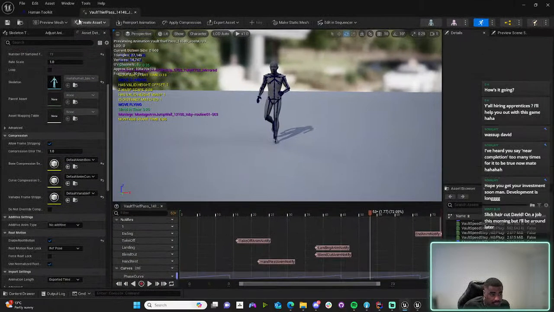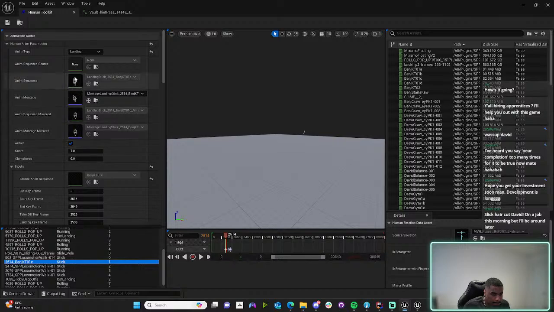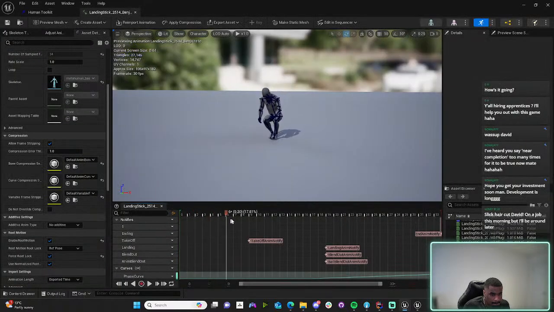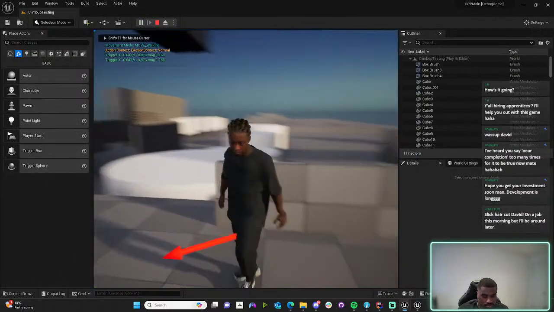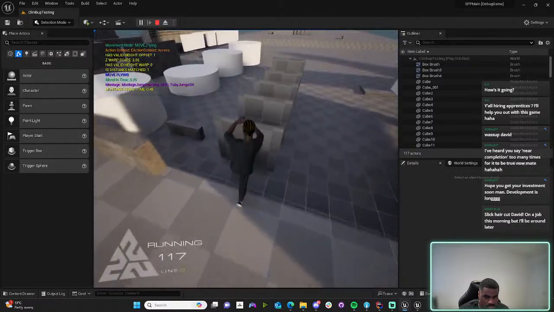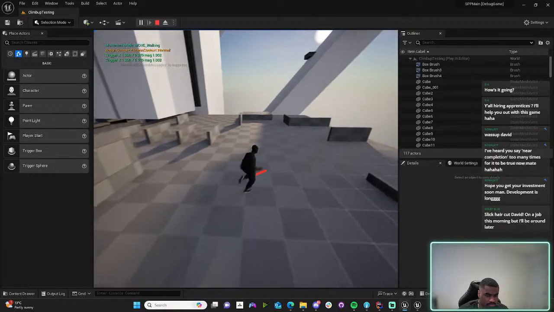It just snaps him down. What did I just change?